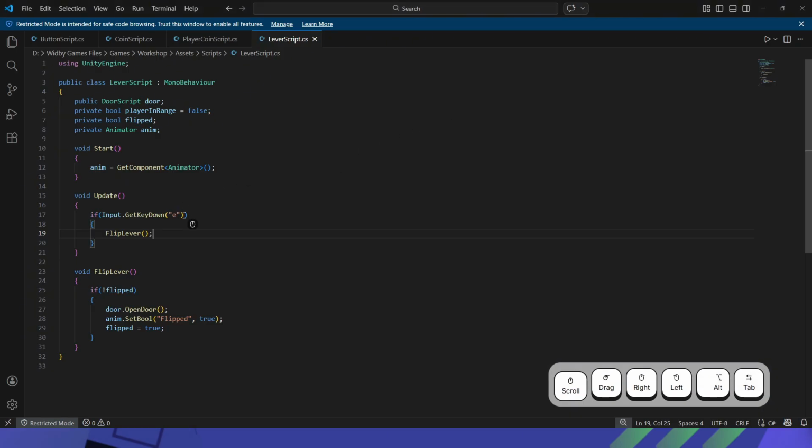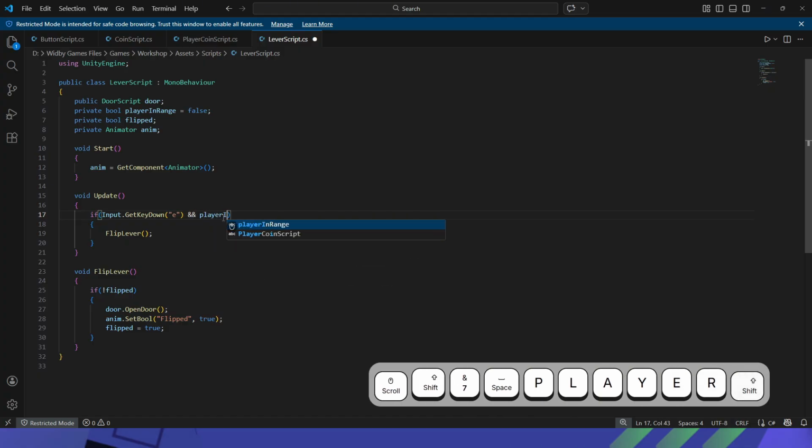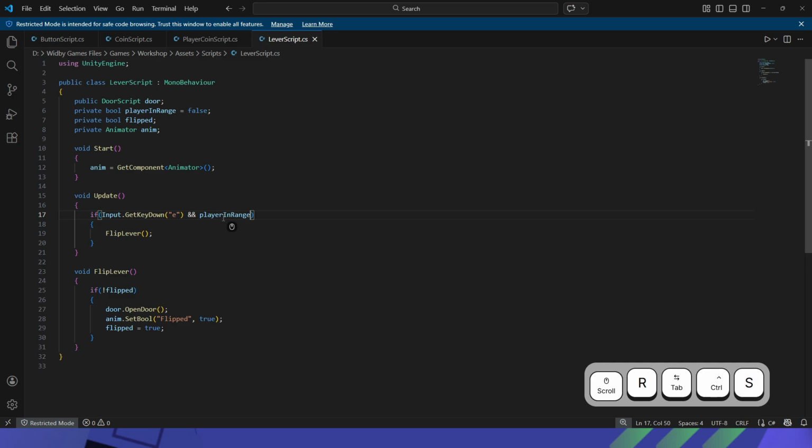So what I can do is I can go to this if and I can just type and player in range. So now if the E key is pressed and the player is in range, the lever will be flipped. But that of course leaves us with the problem that the player in range variable is never being changed. So it's always false.